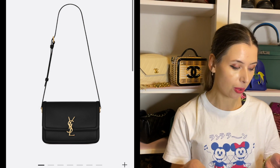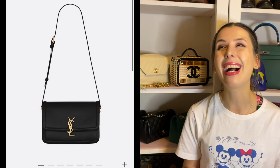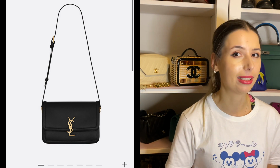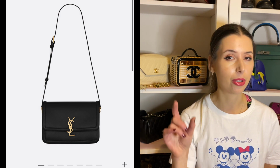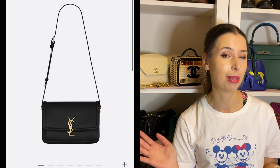Yeah. And for Saint Laurent, guys, I would say my favorite bag, well, I have a Sac de Jour, which I love, but my current favorite would be the Solferino satchel. My friend actually has this and it looks so nice on her, guys. When she was wearing it, I was just like, oh, I want that bag. That's so cute. And I think it's a very practical day-to-day style as well, and very chic, especially in that box calf leather. And I think the Cassandra logo, the way it opened is quite unique as well, and I just like it. I think it looks very smart.